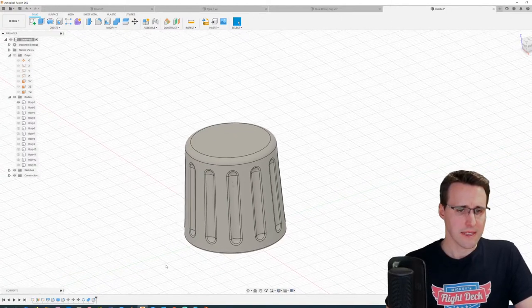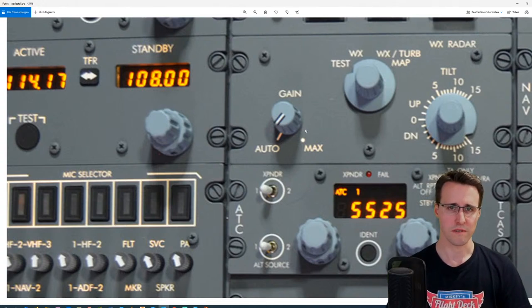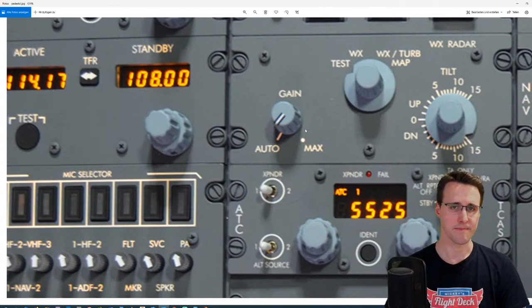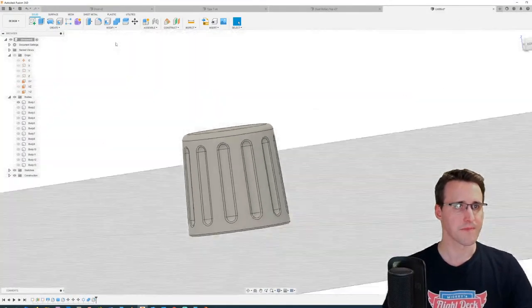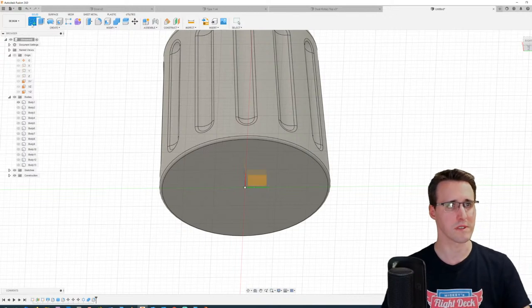And now let's think on which type of hardware this will sit. It looks like a potentiometer here. A potentiometer that is used here, and I think I don't have a potentiometer lying around here. I just assume that it also has a 5mm shaft. If not, we can edit this later or modify it here, again using the hole tool. Oh, come on. This time we will do this with a sketch.